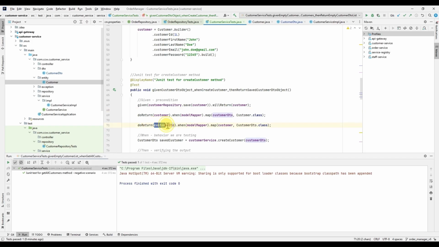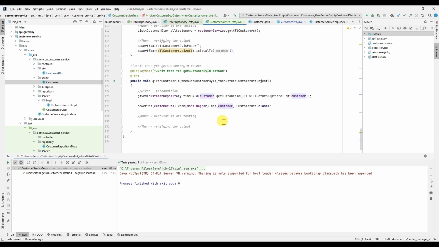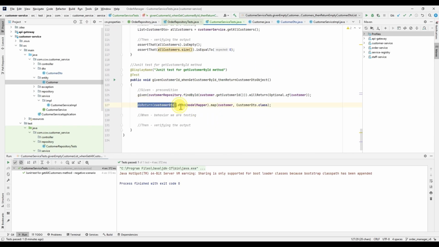On the other hand, when we pass a customer DTO, it is going to return a customer. We have to write both scenarios in the first test case because that's the create customer method. But in this case, it is enough to write only this one because it is only going to return customer DTO when we pass a customer object.